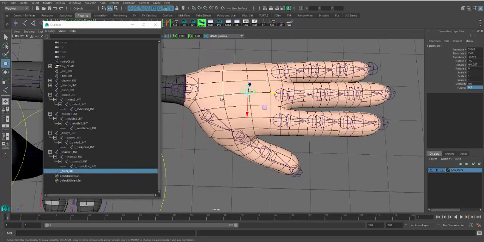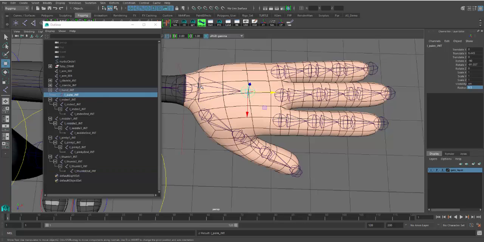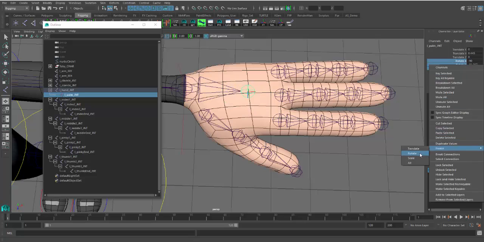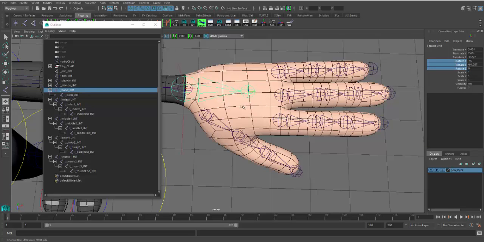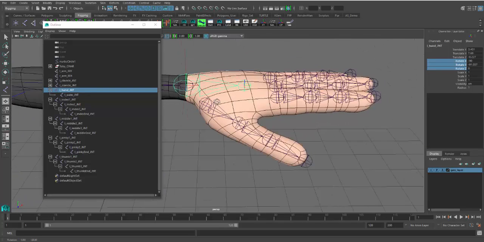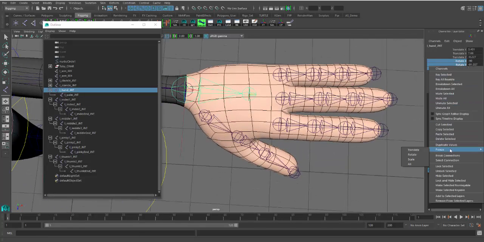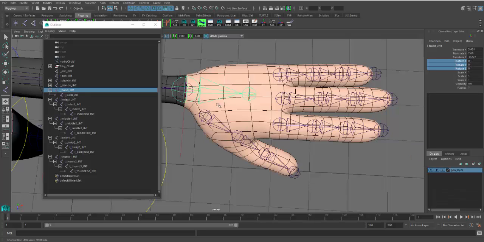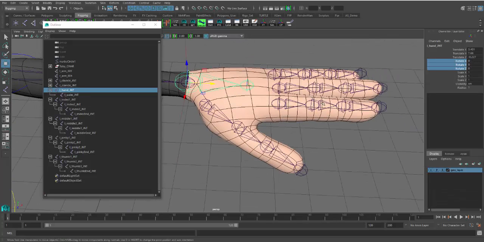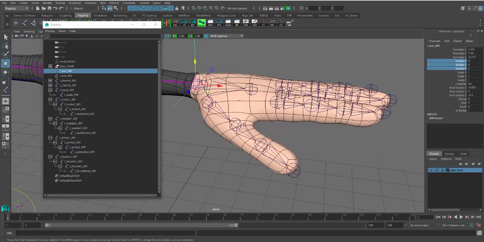Small battle. Now, the palm is going to be parented to the hand. So I'm going to just select the palm followed by the hand. Press P. Alright, I think one thing I forgot to do for the palm is to freeze the rotation. Freeze, rotate. And for the hands as well. So the hand joint, freeze, rotate as well. Make sure that there is no value in the rotation channels. That's very important.